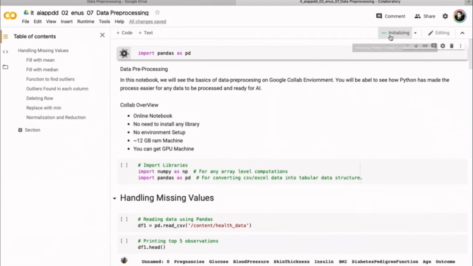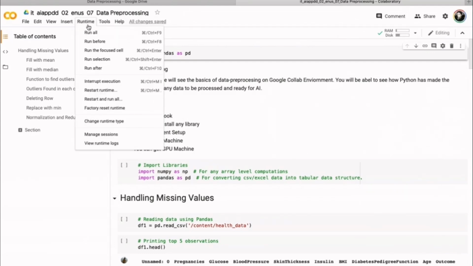So currently you can see that it is connecting with Google Cloud Engine, which is at the back end of it. Once it is connected, you will see a green arrow, and if you hover your mouse over it, you will see that it's a 12 GB machine which is given to you for free. And that's the beauty. You don't have to work on your system and you can completely work on Google Colab. Another thing you need to understand is that you don't need to install any environment, because you are getting a machine which is specific to what you are trying to do in this whole notebook. So you don't have to set up a separate environment for this.